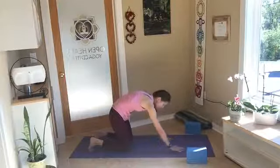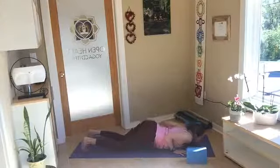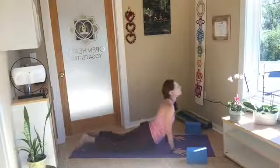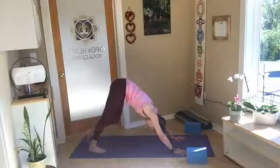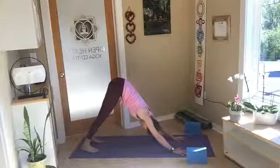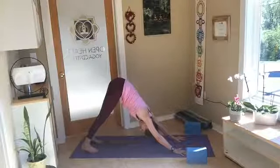Good, and then walking your hands a hand's distance forward, little dip in Ashtanga pose, rolling up to Cobra or Cobra on the elbows, downward facing dog. Walking out your dog if you want, or I think I'll just be static in my pose and tune into the breath.